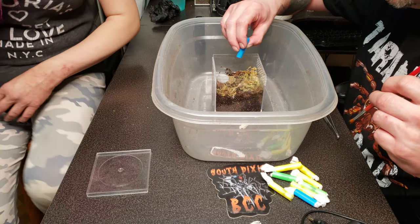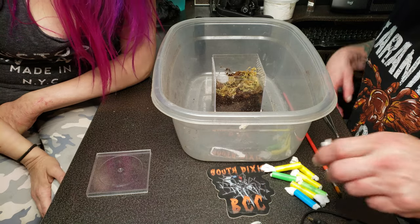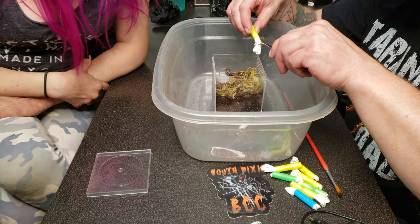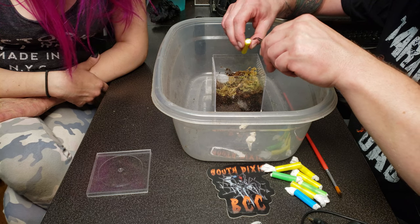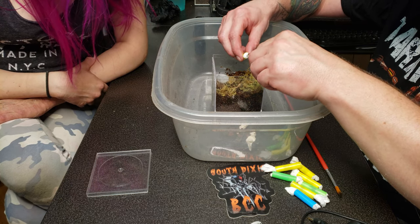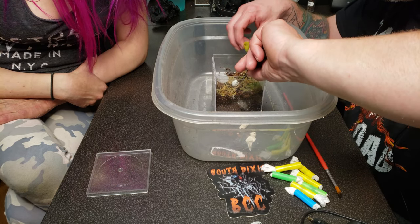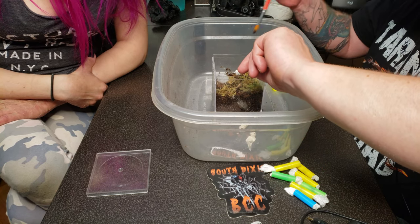Oh, he just decided to take a dive for it. So he's smaller than the other. That's number two. Yeah, they're tiny. Tiny little second instar slings. Well, the ones we have been growing fast. So we're just going to go ahead and get the rest of these guys in here. Oh, he's on there. Oh, look at that guy. That's cute. They're so cute. This paintbrush here. Little babies.